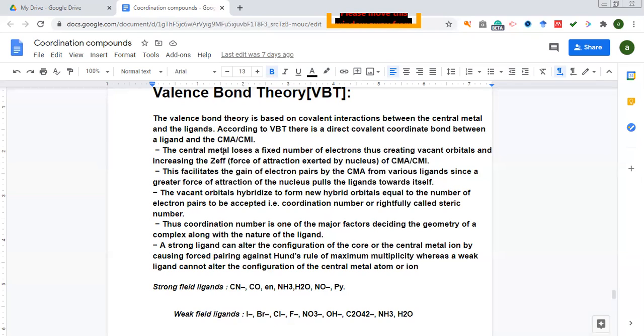And next one is sp3d2, and here one s, 3 p orbitals, and 2 d orbitals, total 6. sp3d2 or d2sp3. We have both: d2sp3, that is inner hybridization, and sp3d2, that is outer hybridization. But in both hybridizations, the central metal atom will provide how many vacant orbitals? 6 vacant orbitals. And the geometry is one and the same, that is octahedral, and the bond angles in octahedral also, 2 bond angles we may have. First one is 90 degrees, and second one is 180 degrees.